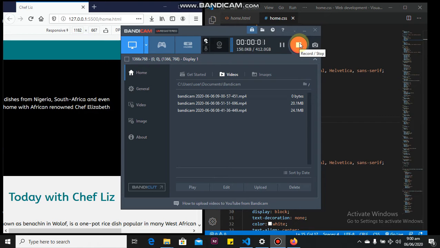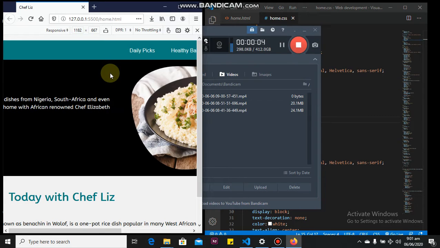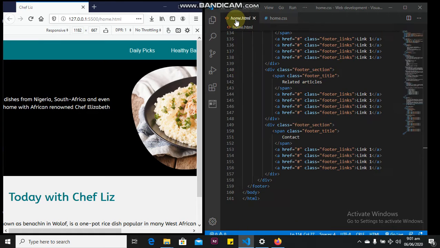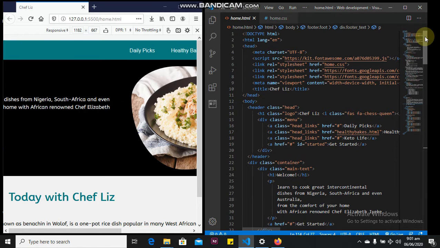Hi again. So this is me just trying to show you a practical example of the position fixed. I had other positions laid out, but I decided to do position fixed for my own small website, that small project I shared with you the last time. So this is just the basic HTML, about 160 lines. Just basically the head, Google fonts and all that stuff.